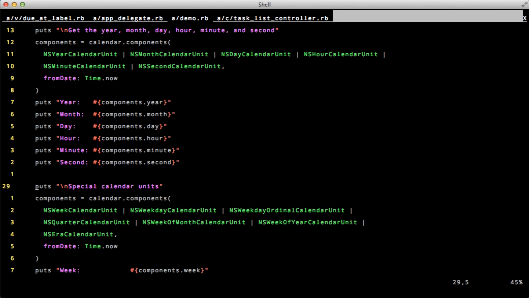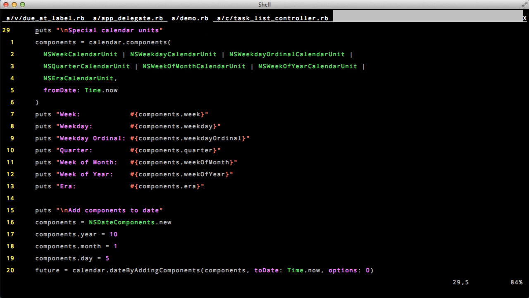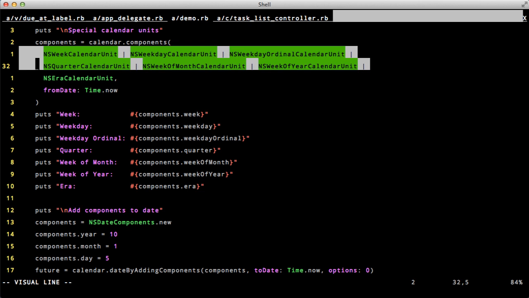But there's a bunch of other components that we can use as well that are pretty helpful for some situations. So we can also grab out these units as well. There's the week, the weekday, the ordinal weekday, the quarter, which is the quarter of the year, the week of the month, and the week of the year, as well as the era.